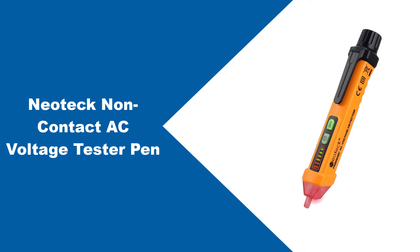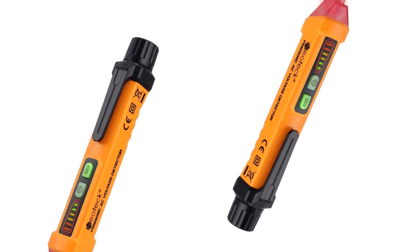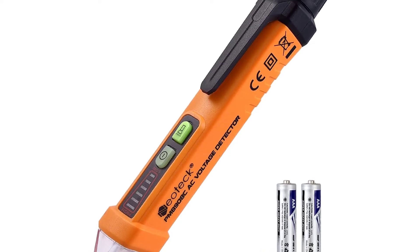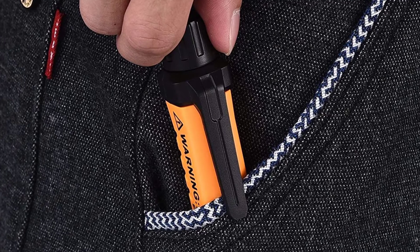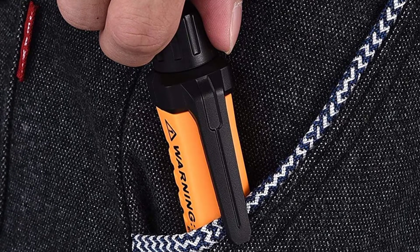At number two: the Neotec non-contact AC voltage tester pen. This advanced AC non-contact voltage tester pen has a wide detecting range of 12 to 1000V AC, making it possible to test voltage on all home appliances. On top of detecting both standard voltage and low voltage, it will also identify very nominal voltages. This tester can also be used as an emergency LED flashlight, which helps illuminate your work area when working in dark environments. Even with the most troubling circuit breakers, you can easily detect voltage with it. Once voltage is detected, the LED tip brightly shines until the circuit breaks.